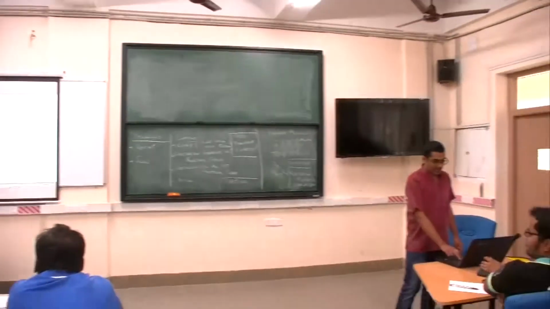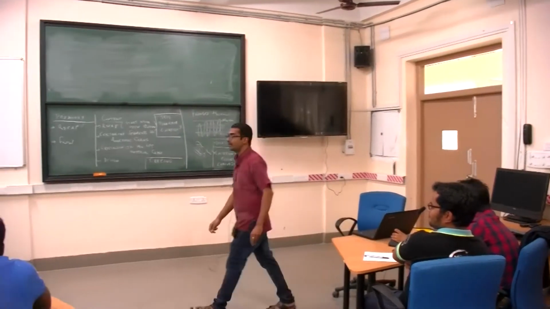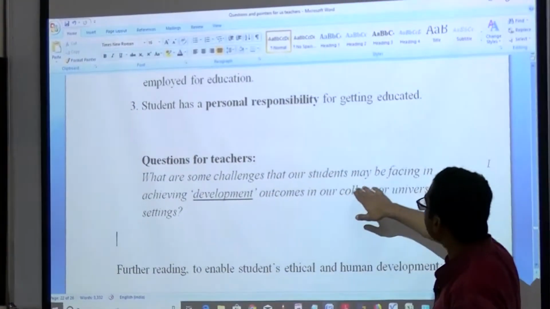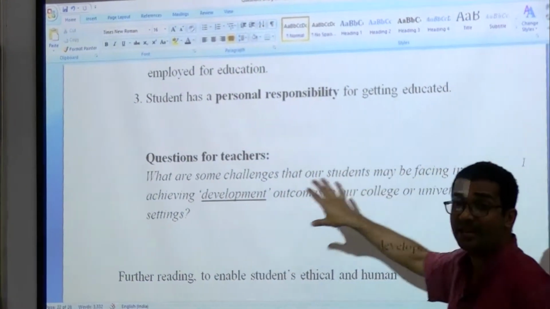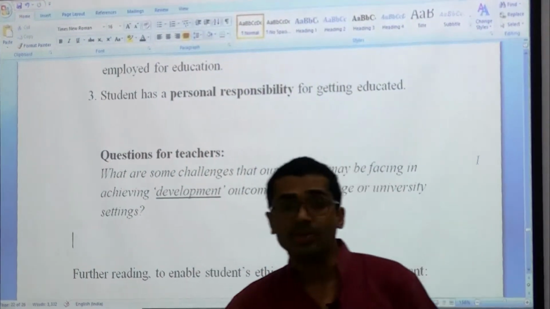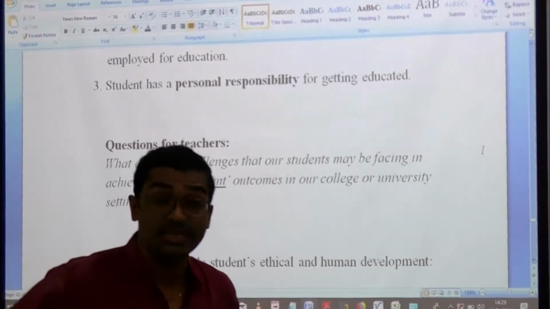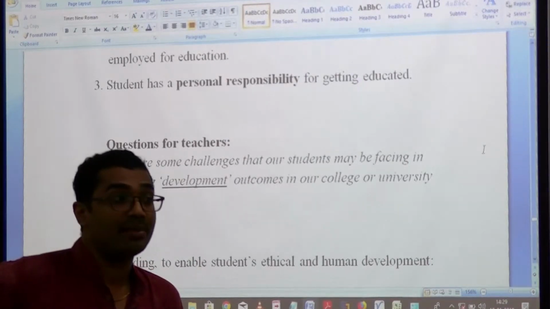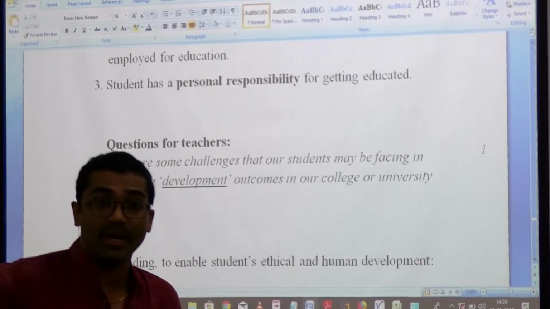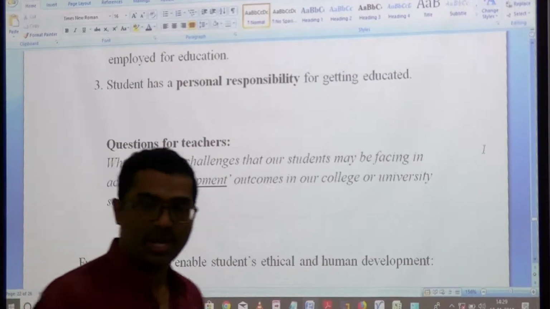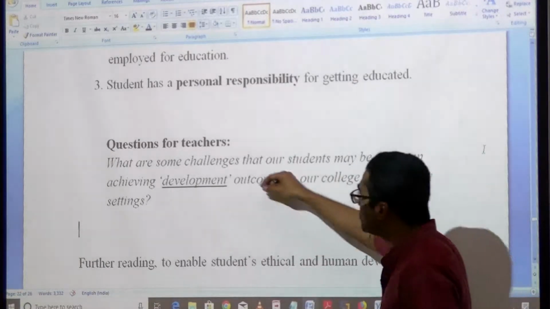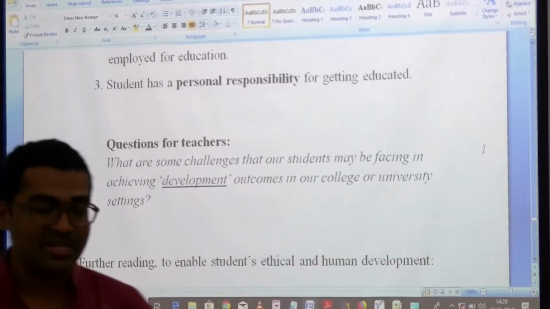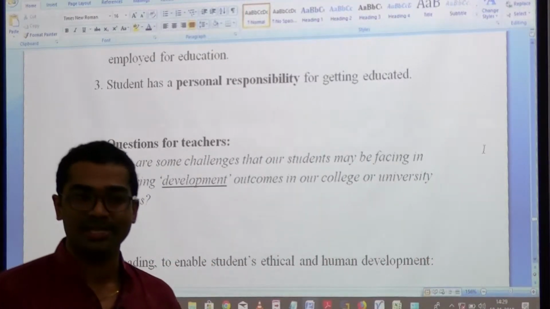I have seen a lot of positive outcomes associated with this. Alright, and I have asked this question, which is relevant for university educators in my opinion: what are the constraints that we envision within our campuses which prevent student development? And by the way, this could also be something that is systemic. For instance, it could be an academic requirement, a non-academic requirement to do with the academic atmosphere, the non-academic atmosphere. The whole range of things could possibly go into this bunch of possible developmental challenges that the students face, especially because students are unique. And setting up a system that is optimized for every individual will just not be possible.